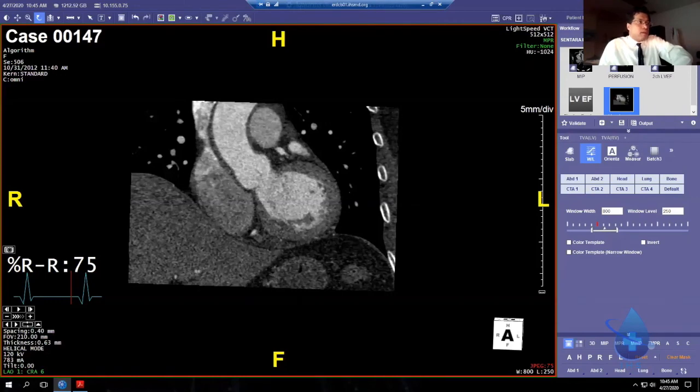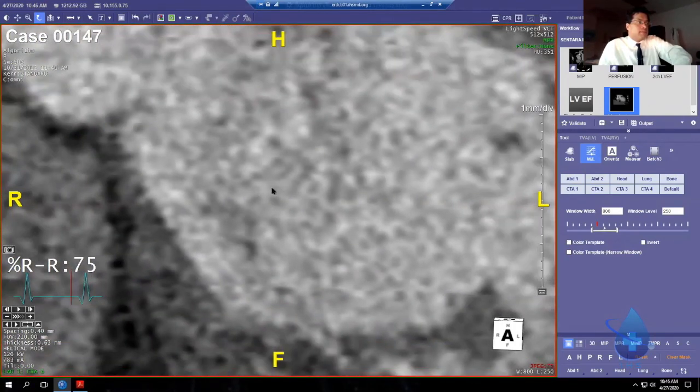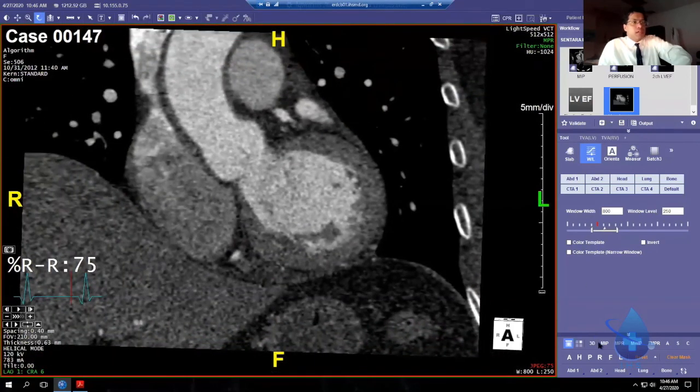Now, if you zoom in, you can see the actual cubes. There's the cube. And if you put your cursor on any cube, if you are on the most basic viewing algorithm, which is called the multiplanar format, it is going to tell you what is the density in Hounsfield units at the tip of that cursor. And it's listed right here. HU, Hounsfield unit. Hounsfield unit is also called the attenuation coefficient. And that is the density at the tip of the cursor.